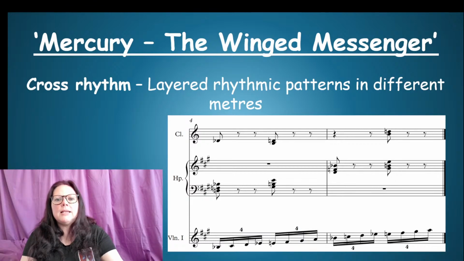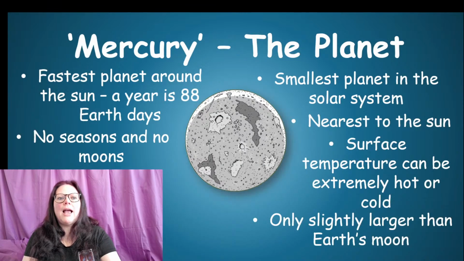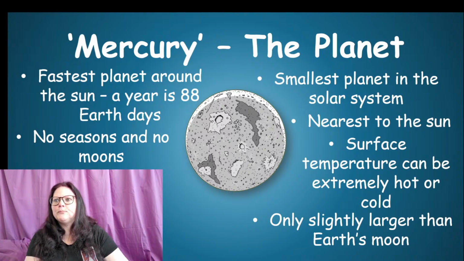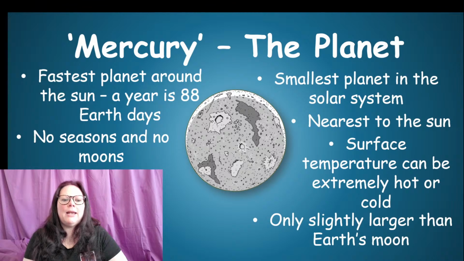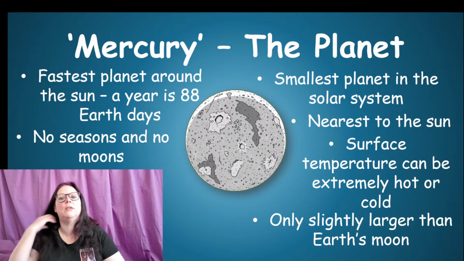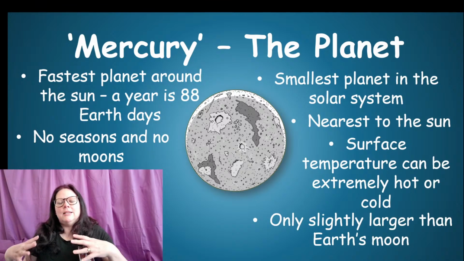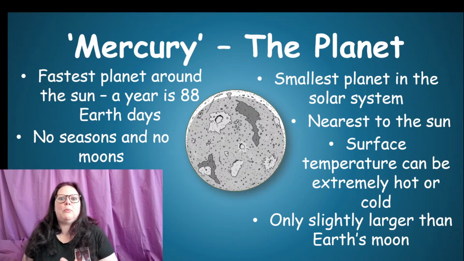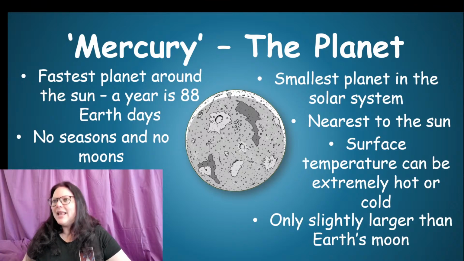Okay, let's move away from the music again for a second or two, and let's have a look at Mercury, the planet. I think it's amazing really when you find out about Mercury. We've been watching a program on BBC about the planets, and some of it is just amazing. It's fascinating, and the computer generated imagery that you're seeing of the planet's surface, and how inhospitable some of these planets are, it's outstanding. Anyway, let's talk about Mercury.